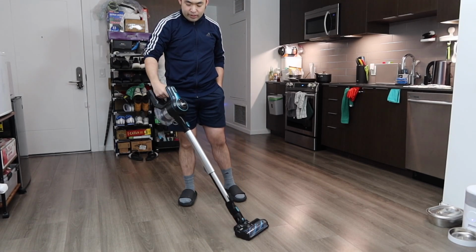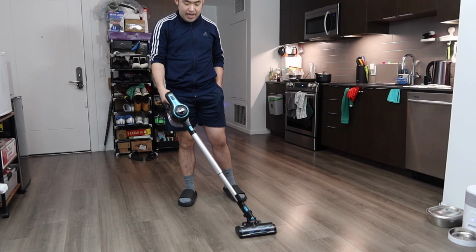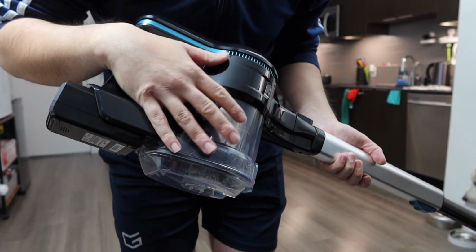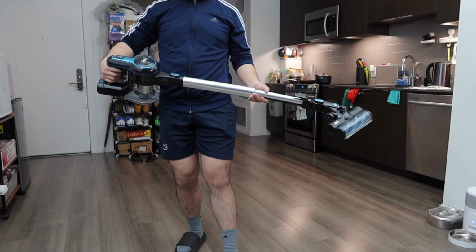you can hear the product is actually really quiet when you use it. Definitely way more quiet than other vacuums I've tested in the past. But when you look at the inside, you can definitely see the dust and the hair that got stuck. But the product definitely works in terms of sucking up all the dust in the setup, which is pretty nice. But that is basically what the product looks like when you fully set it up.